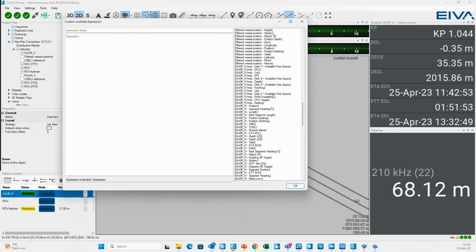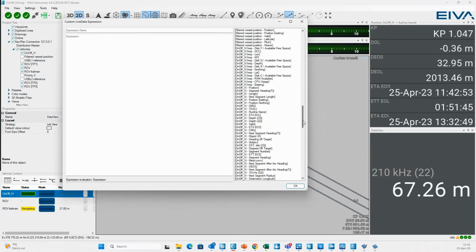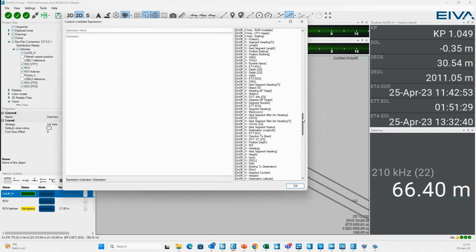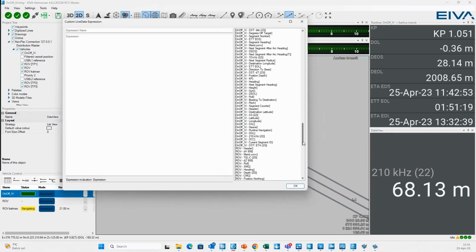This is the vessel down here. Basically, this is items related to the HazMat project. And here we have the vessel. And basically I need to find the 210 kilohertz somewhere. If I can find it, here it is, 210 kilohertz.